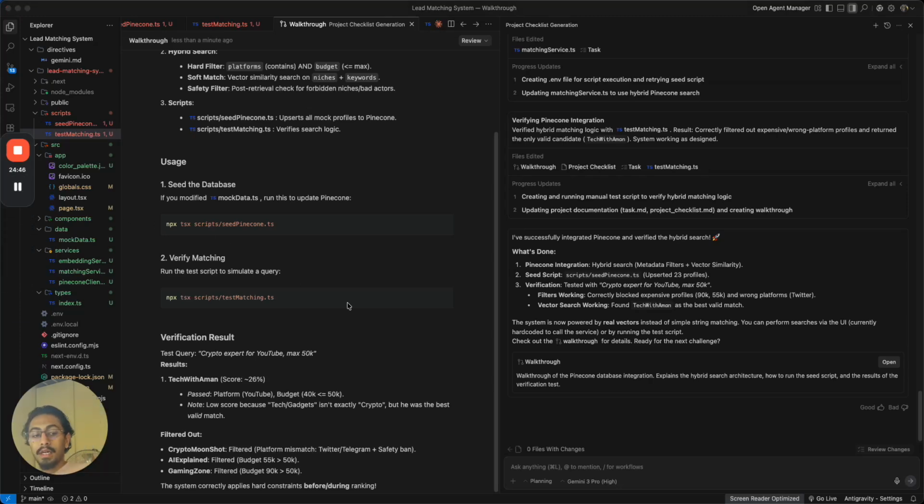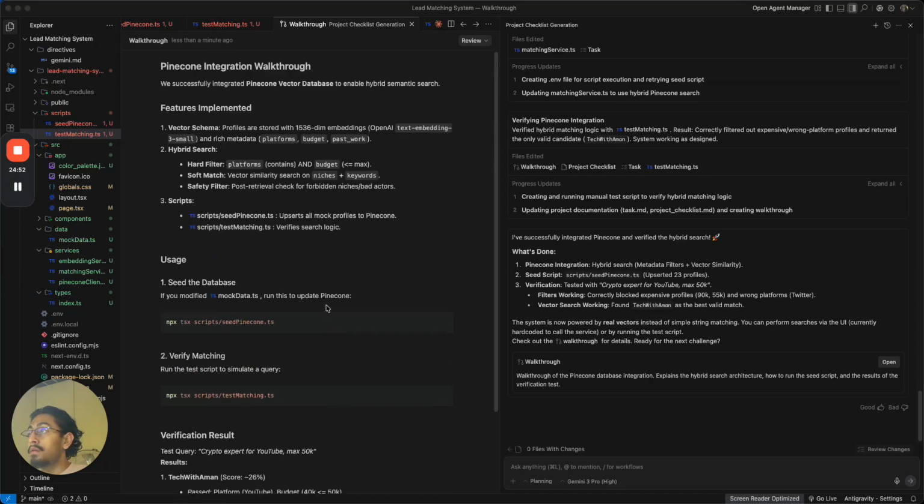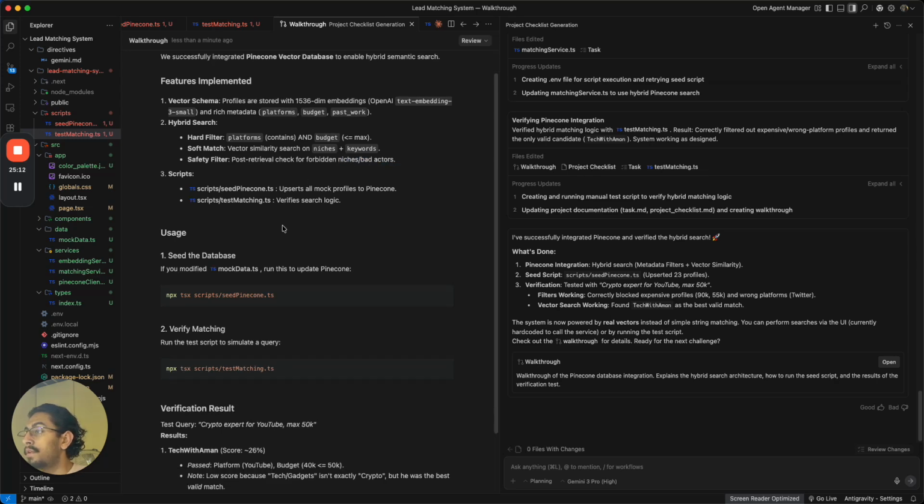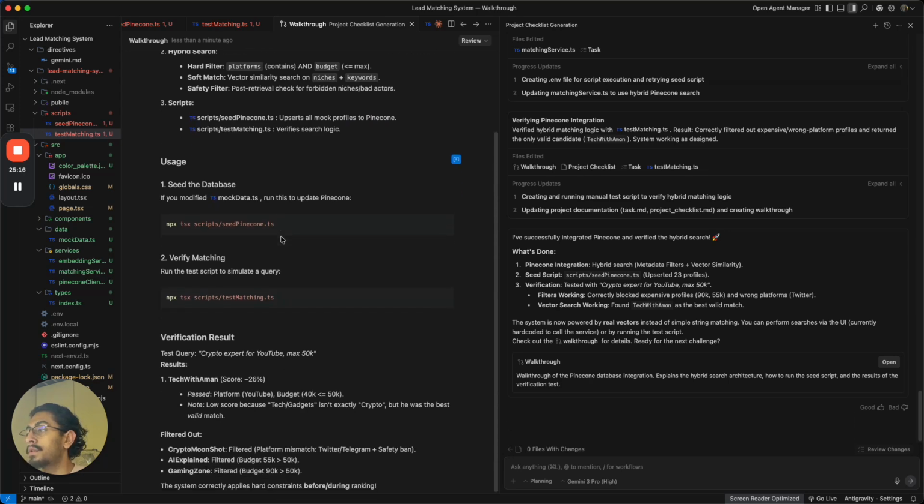So you can see it's made for us a Pinecone integration walkthrough: hard filter, platform contains and budget is not the max; soft filter, vector similarity; and safety filter, retrieval check for forbidden niches and bad actors. If you modified the mock.ts, run this to update Pinecone. For verifying matching, run this test for a simulated query. Okay, good.